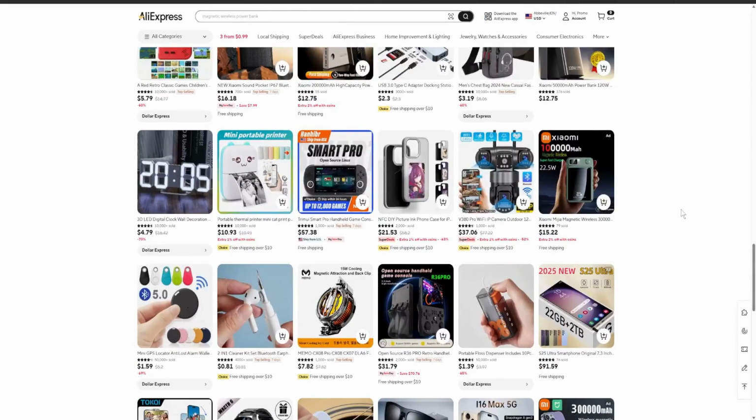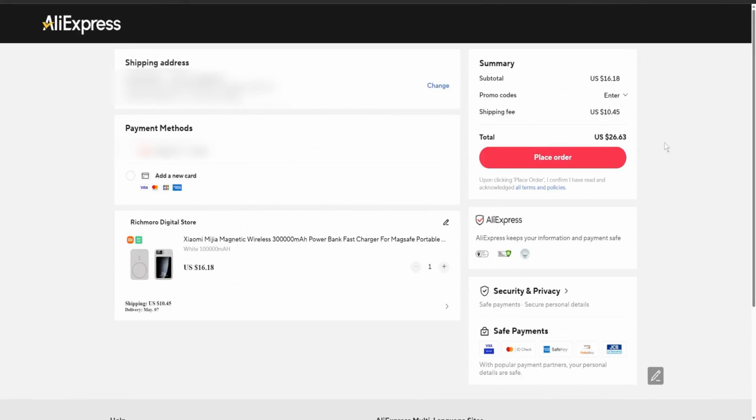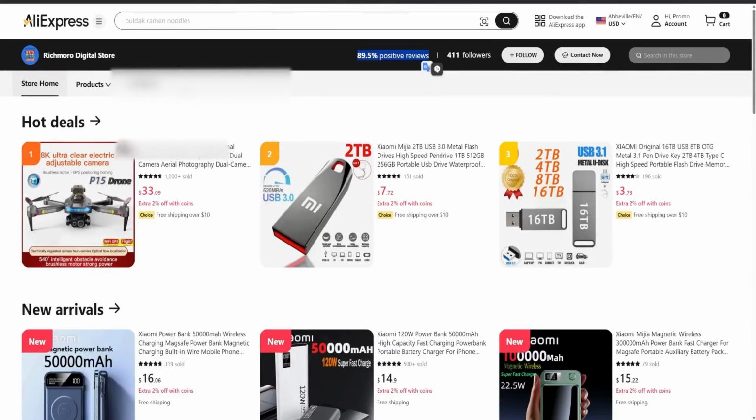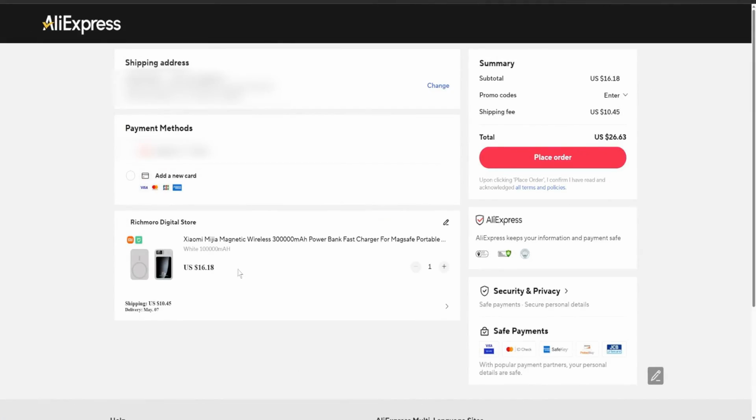Likewise, if the order doesn't arrive at your home or the place you chose, you can file a claim with AliExpress and they will of course refund your money. But for that, you have to pay close attention to the delivery date. Remember that this one said it would arrive by May 5th at the latest. So since it's May, what you should do is wait until that date. And when that date arrives, if your product from this seller still hasn't arrived, what you do is file a claim so they refund your money.